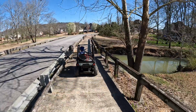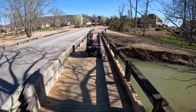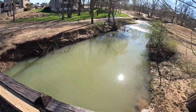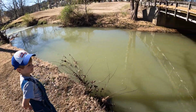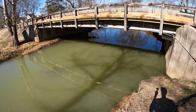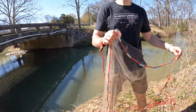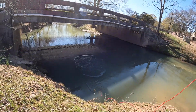All right, we're coming back to the creek, and we're gonna try the cast net in the creek now. Looks like we have pretty good current going on. All right, this looks like a good spot in the creek right under the bridge. I can see a turtle under there. Maybe we'll get him. Go. That was okay.